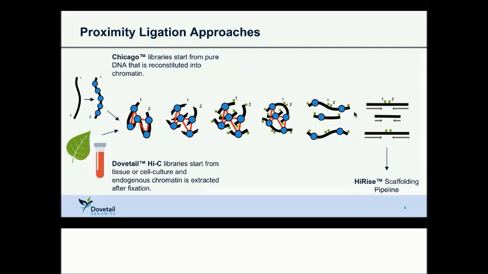biotins that are on the ends of the fragments, the only biotins that then remain are the ones that are interior to the molecules. And so these molecules that contain biotin at this point are those which would have participated in a ligation event back here in the process. And so those are going to be the most informative molecules. And when we do a streptavidin enrichment of this library, we're going to greatly enrich for those highly informative molecules here. And then what we do is paired-end sequencing of these molecules.